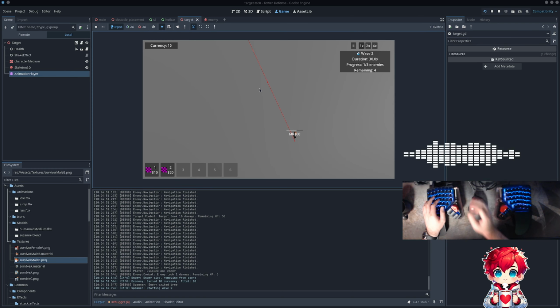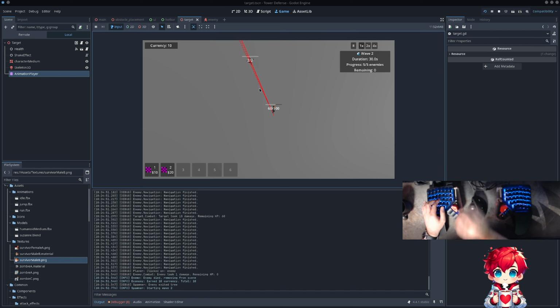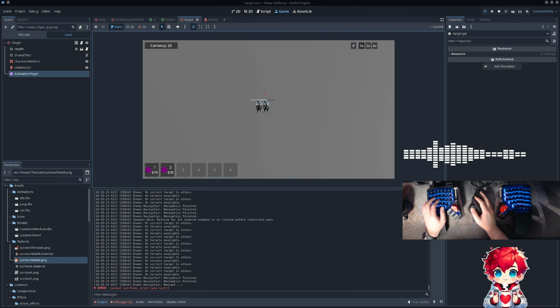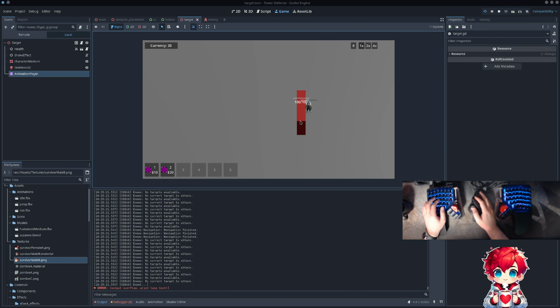Now, I think a bunch of things need to be tuned here in terms of timing. Oh, yeah, he's gonna lose. Oh yeah, also this is a bug. Yeah, amongst other things.